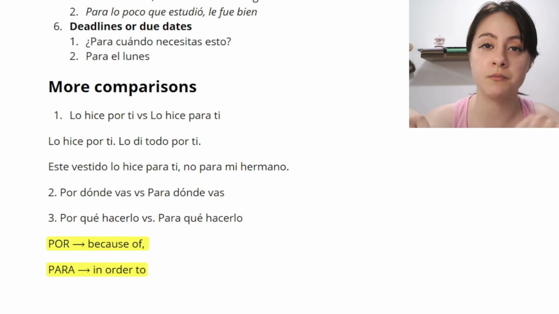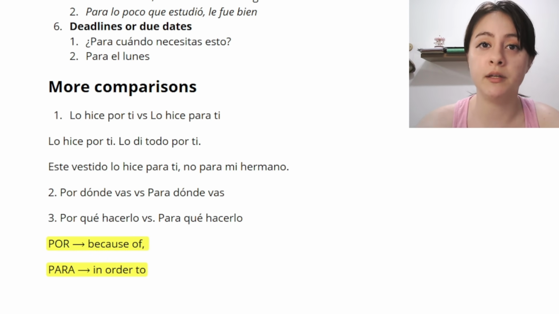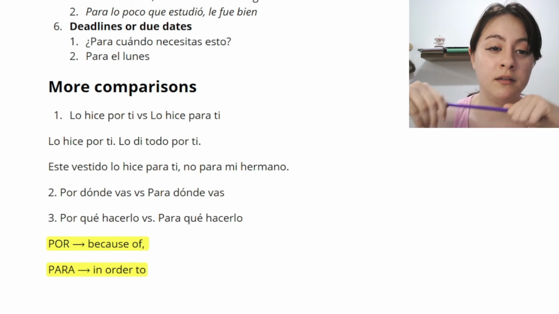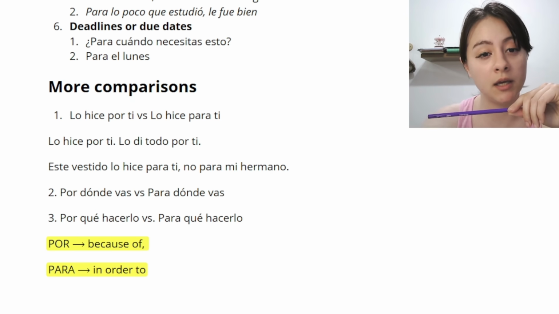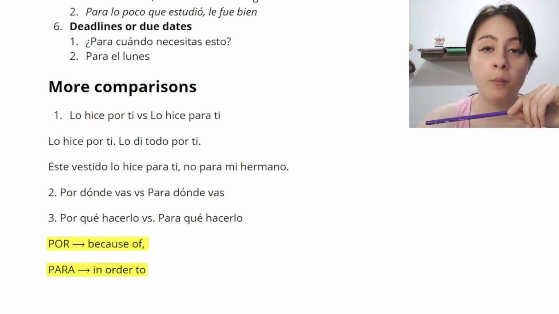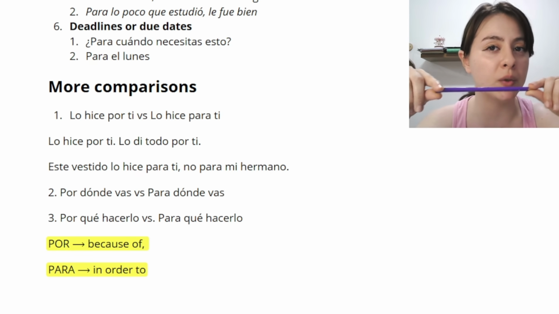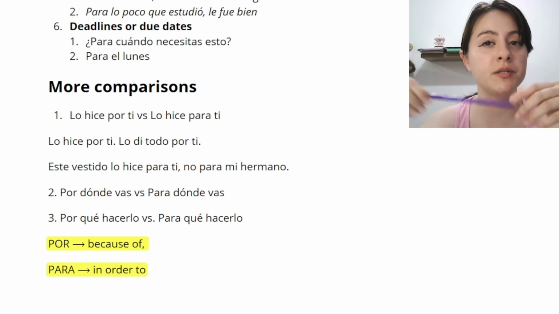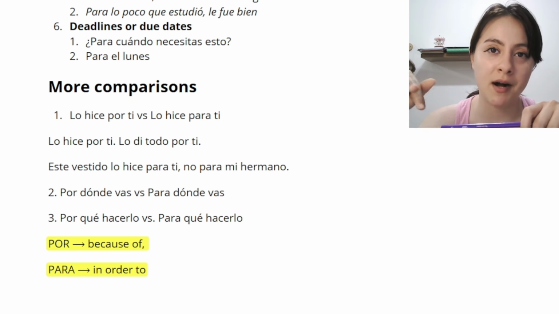Let's say the beach, same example as before. But it could also be used more abstractly. For example, talking about a project. Let's say that you're assigned writing a file. And so you're in the process of writing, right? You have a starting point and you keep working. And your coworker might ask you, ¿por dónde vas? This means, at what point are you? Or it kind of implies, how are you doing with this? How are you taking it? Por dónde vas is like, at which point are you right now?